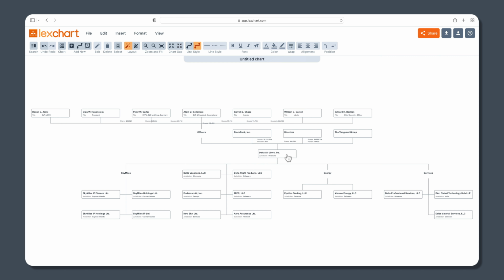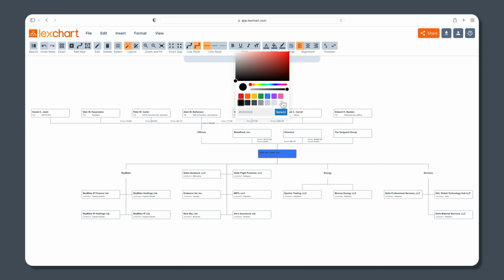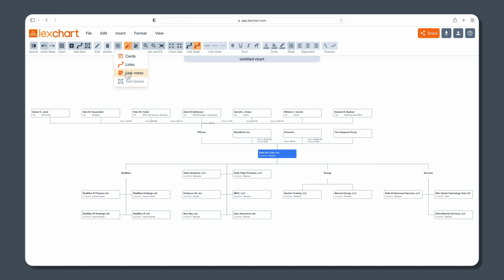And maybe for Delta Airlines, I want to highlight it since it's the focus of our chart in this particular example, and we'll just make it blue and its text white, and we'll make its border blue as well. And again, we could do a lot more, but in essence, we've created the structure with the import. You could also move many of the link note elements or change them in a variety of ways. So let's select all of those link notes. So a link note is the text related to the line. The link here is the line itself.